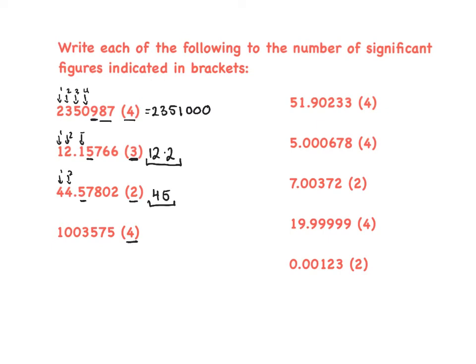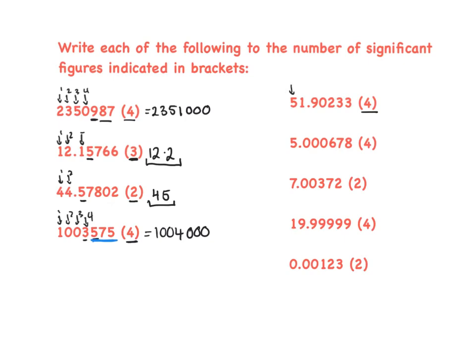Let's do 4. 1, 2, 3, 4. Okay, so for this one, it's 4. So we've counted up to 4. Now we look at this. Will it have to go up? Yes. So it'd be 1, 0, 0, 4. Now I can't leave it like that because I need these zeros there so that it still looks like the number, which is about 1 million. No, even more, yeah.